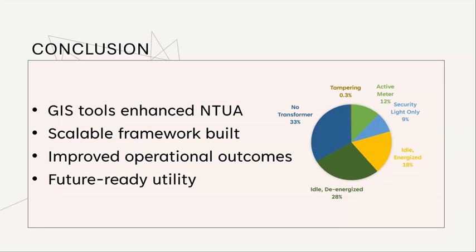And then we can see on the pie chart there, a broad overview of idle de-energized. Once we remove the transformers that were removed in the field from that equation, we can see 20% of those transformers that do exist in the field are technically de-energized, meaning they're just sitting out there. And we're trying to make our utility more, what's the word, a digital twin, so that we can future-ready our systems in GIS, start running more conclusive analytics on it, and prepare the utility for the future.